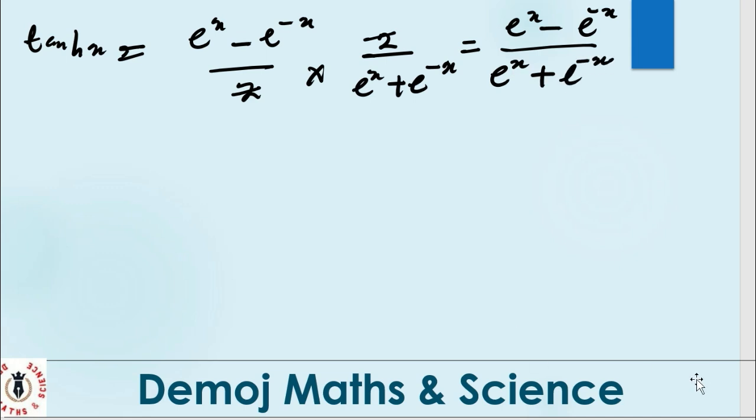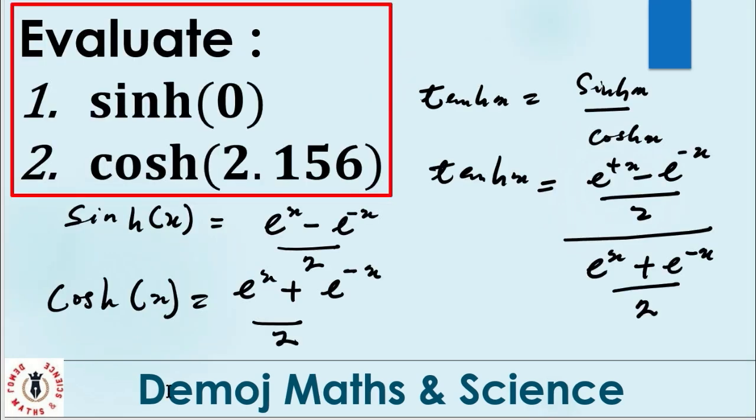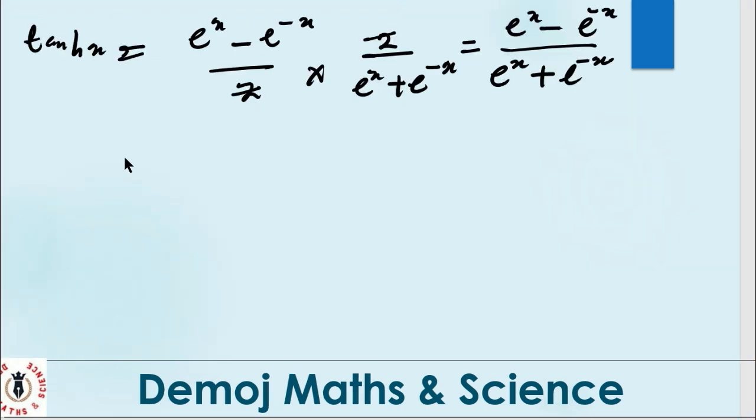Now, it's easy, it's not that cumbersome. A good way to quickly remember them is that when we talk of the sine of x, the sign in between them is negative. But when we talk of the cos of x, the sign in between is positive. While tangent of x looks like a combination of both sine and cos as usual. With that, let's evaluate some hyperbolic functions.